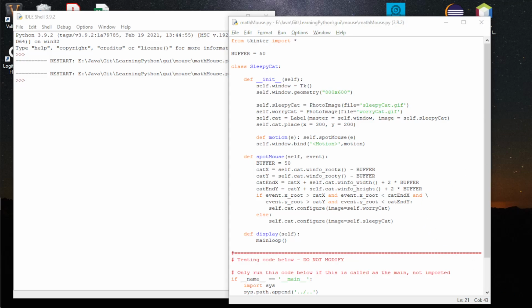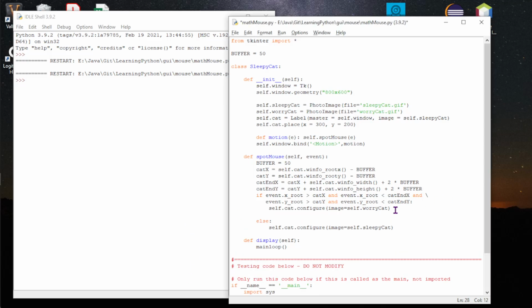So when the cat wakes up, then I want to move the cat. Well, how do I move the cat? Well, the cat's just a component, right? It's just a label on a display. So all I have to do is say self.cat.place, let's place it somewhere. Again, we did a place up here at the location for the cat. So, what if I just say the place? Okay, well, the one downside of changing it this way is now I've lost my location for where the cat started. But that's okay. I just used the literal value right there. It's not the end of the world.